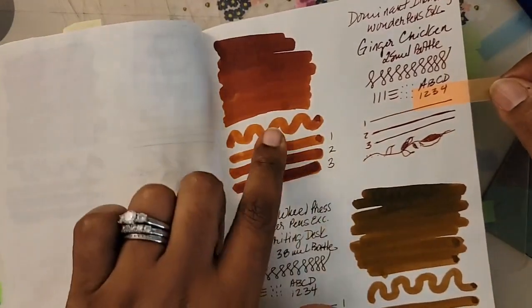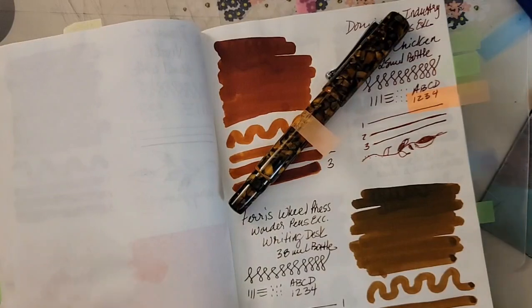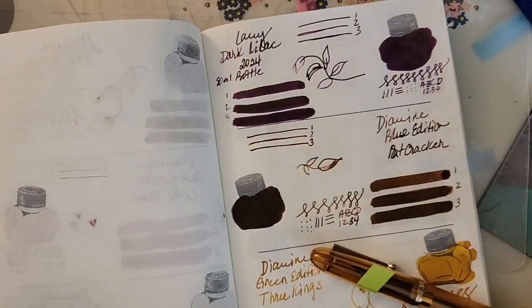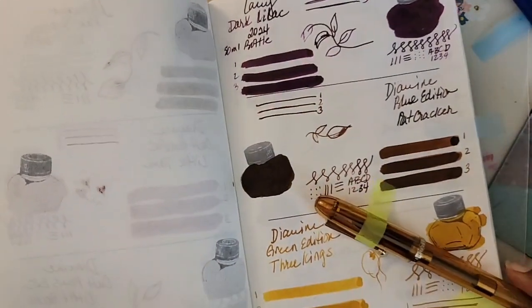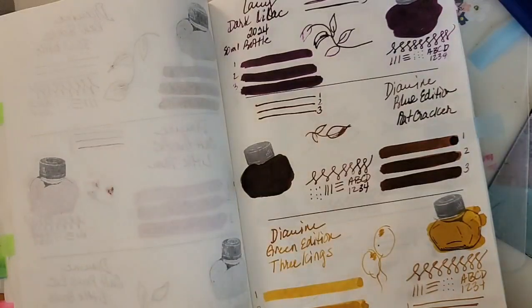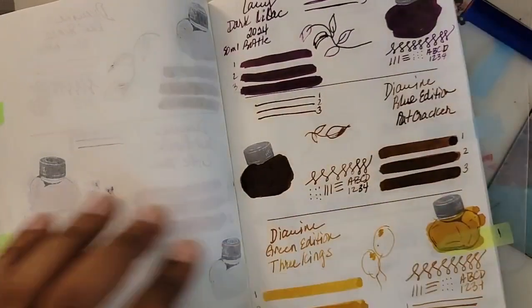My next one is Ginger Chicken, which is this one. Again, I think that'll look just fine in it, but I'm going to go with the SBRE Brown, so I can take that one up. The next one looks like this one, which is Three Kings. I think I'm going to go with Three Kings on this one. This was next to the last one, and I really like that color. I haven't used it yet, so I'm going to put, oh no, this one stays on here. Three Kings. I'll just make a mark. So there we go.